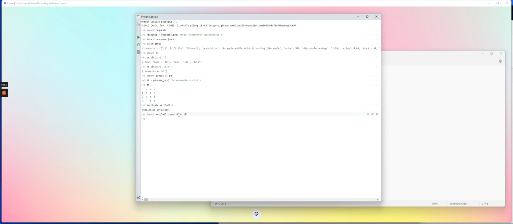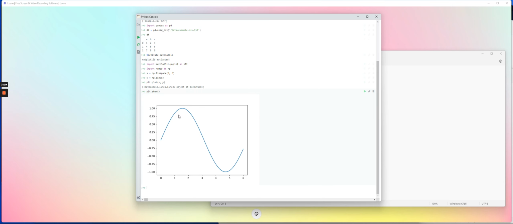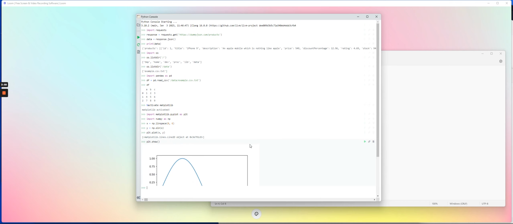So let's see, I just import it as plt. I'm also going to import numpy to create some dummy data. So for instance, I have x of just some linear space data from 0 to 6. For y, I'm just going to create a sine of x just because it looks kind of better, so that I can do a plot. Just plt.plot x, y, and I can show how it looks like. So we see a perfect sine curve here that's plotted by matplotlib. So that's the third one.